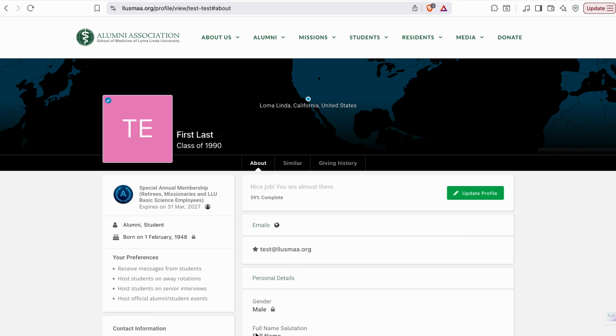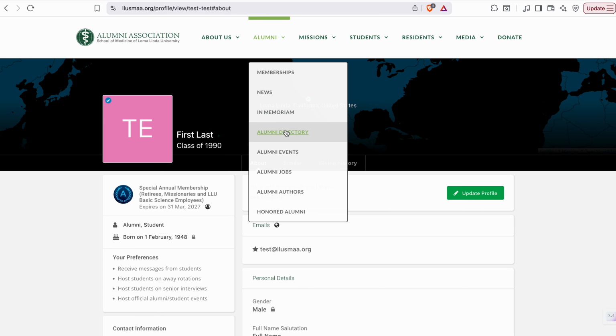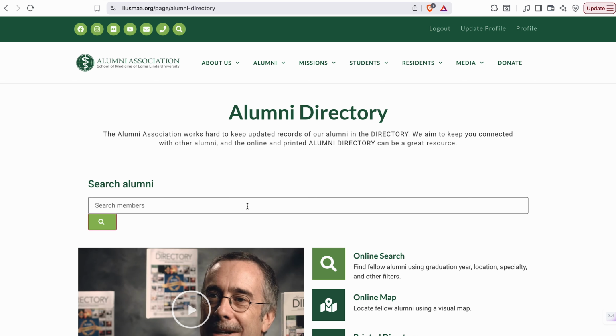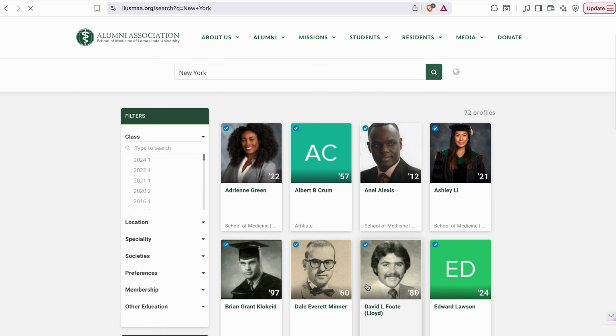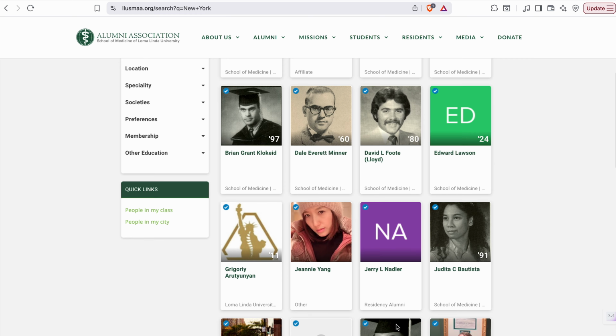So now that you've all logged in, we're going to use our feature here, which if you're a paid member of the Alumni Association, either an annual or perpetual, you can search the alumni directory. This allows you to find other classmates or other people in your area. For example, if I type in the word New York, and we hit search, you can see all the alumni who are living in New York.